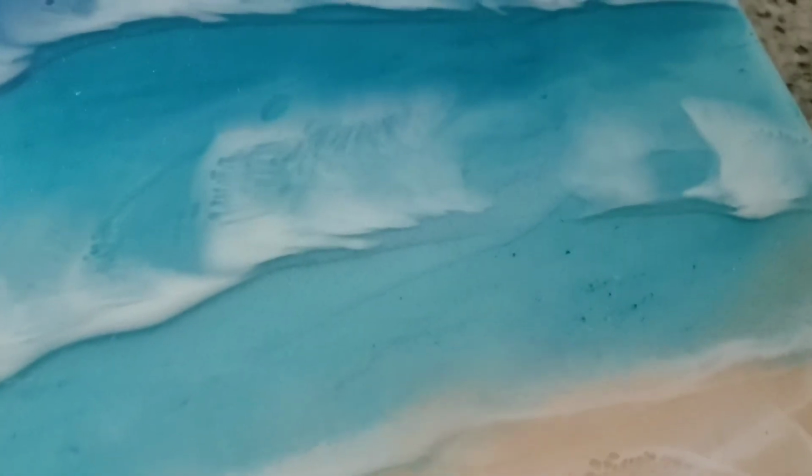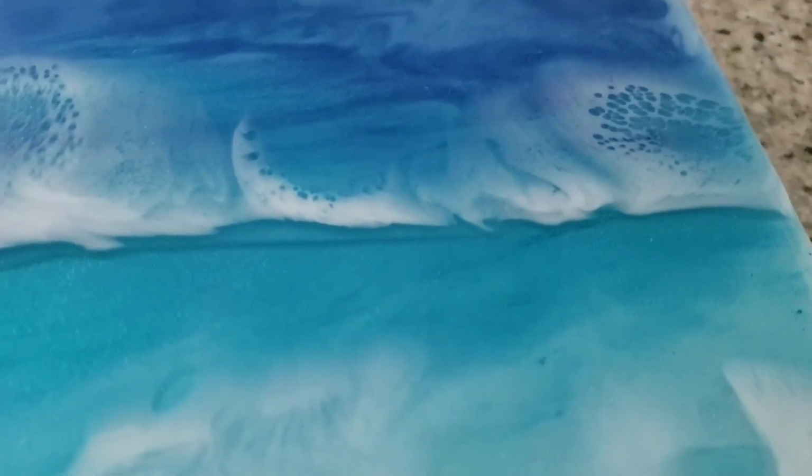I'm really happy with this. It's definitely a process, trying to learn how to get the effects that you want.